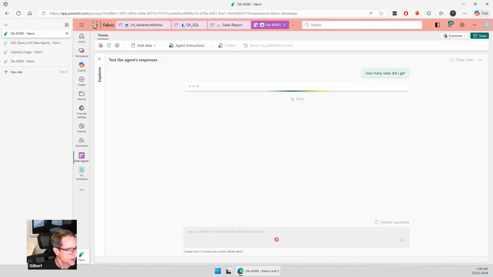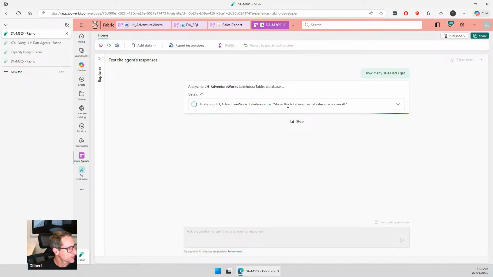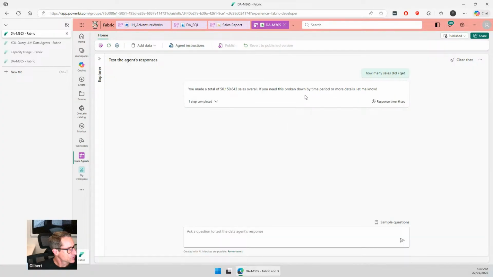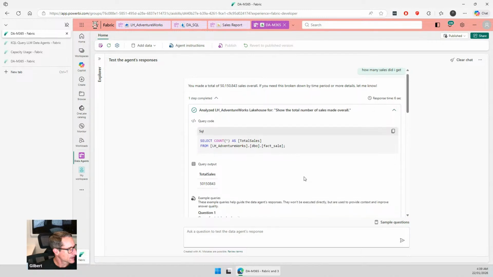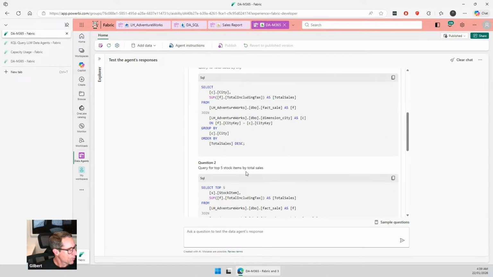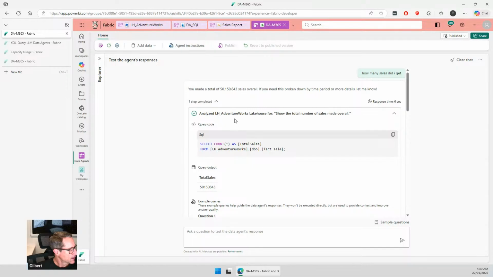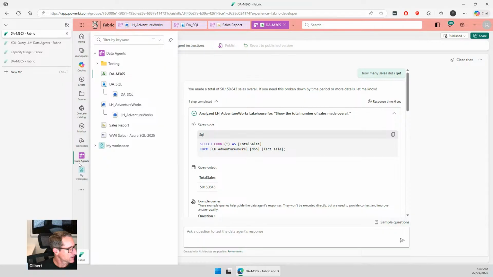Again, I'm just using some simpler terminology, but you can see over here it's also shown how many cells I had overall, and it's shown me the total number of cells, so I can see what's going on with regards to that.